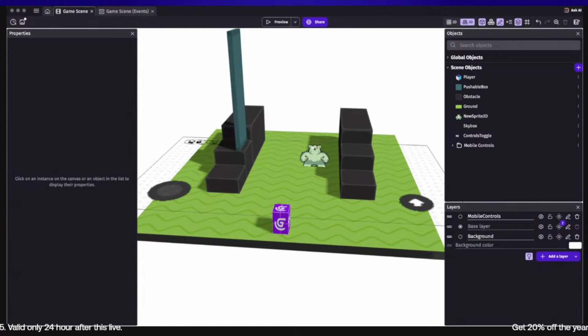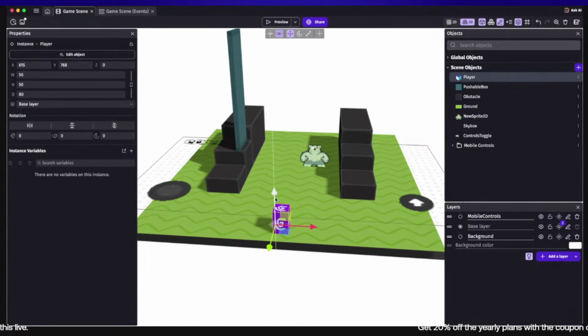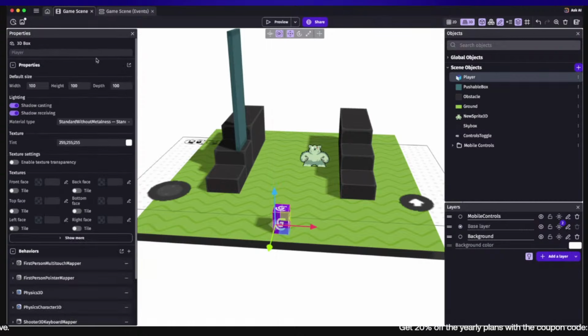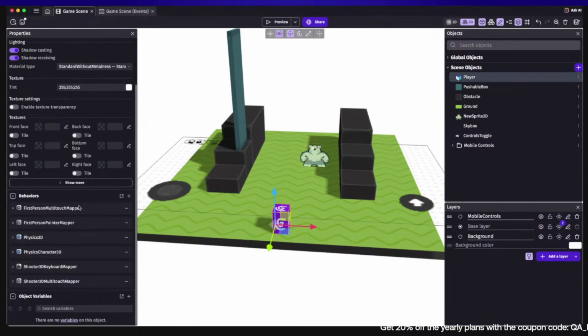So let me show you a few things that we could do. Here we're using this object, which works as the player. It's called player, and if I edit the object, I can see that it has a few different behaviors that allow us to move it and also to make sure the camera is shown through its eyes.